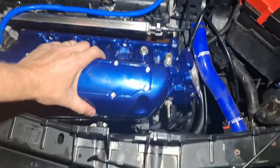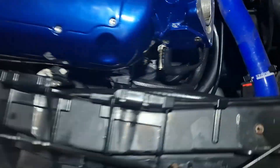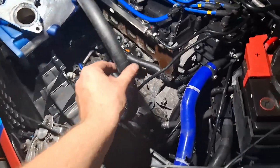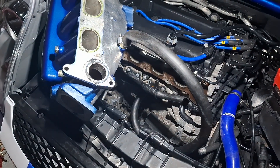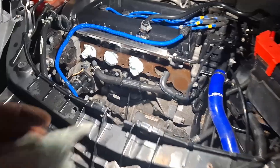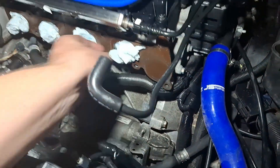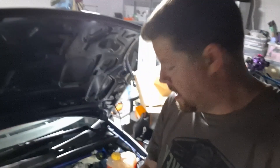Now the thing is loose and it's ready to pull out to one side. I've got a really long PCV hose on here - that's my personal preference just to make installation a little bit easier - and I've got the two parts side by side on the floor. Plug up those holes with a couple of tissues to stop things crawling in in the night.